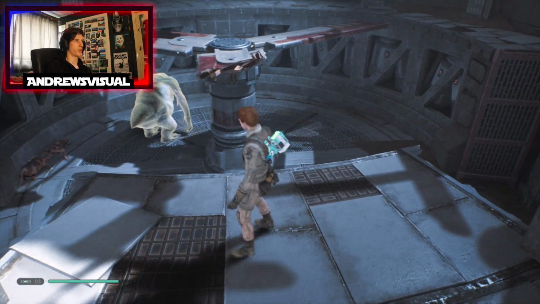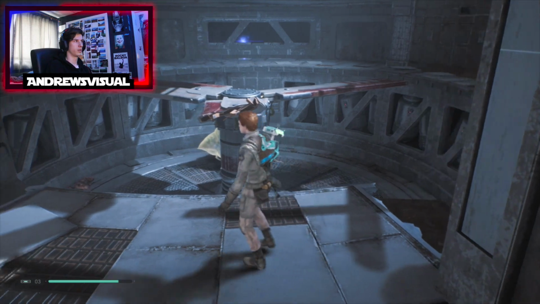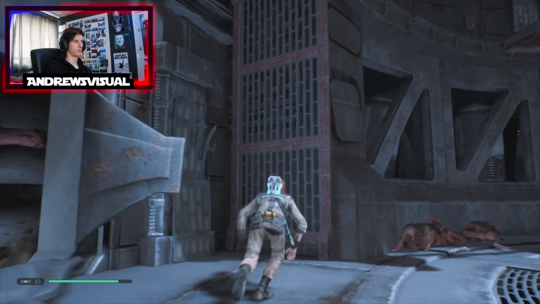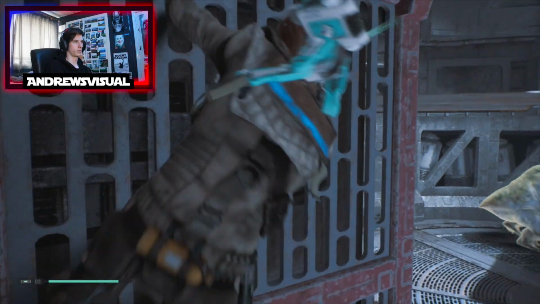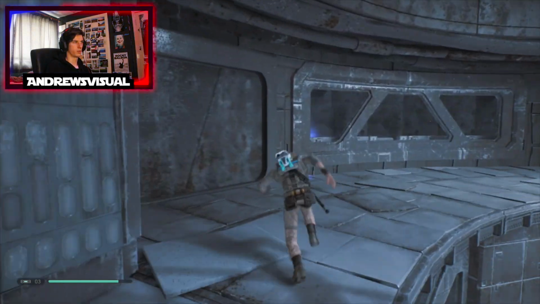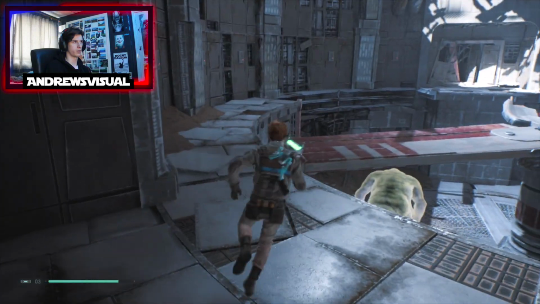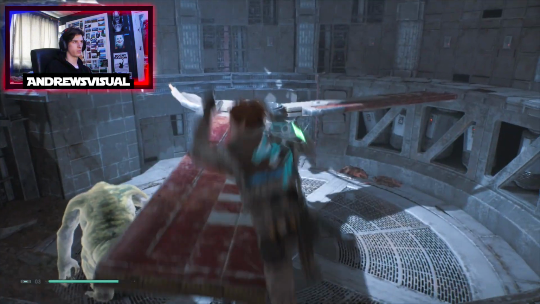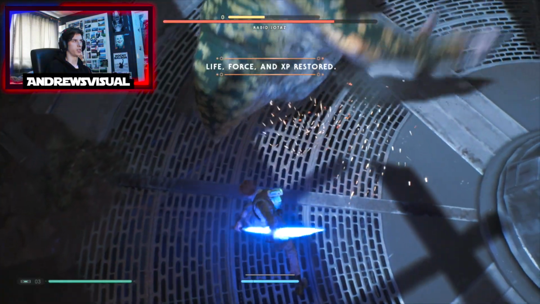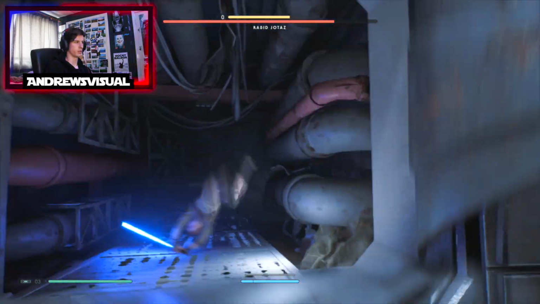I really want to try and land a critical hit on it and take like half its health away with one hit, but I'm not sure how. Can I come around this side and do it? Kinda want this too, but I have no idea how to get in there. Oh nice, there we go, see? That's a good hit for the health. And then I'll retreat into here.